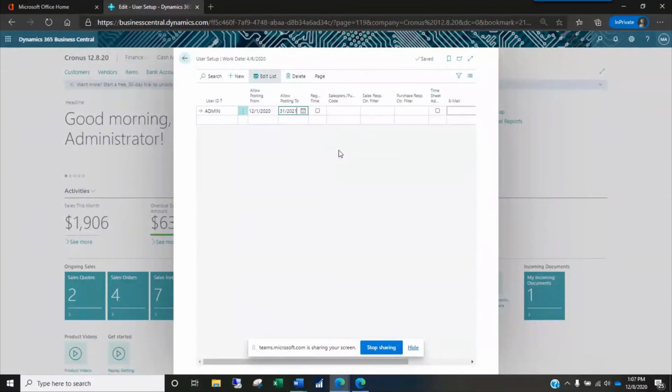So what about someone who has been doing this incorrectly by coming in here every month and setting up all 30 of their users with their allowable posting dates? You can get around that. Come in here, delete the allowable posting dates for all the users, and then it will default to what you've got in the general ledger setup. You don't have to come in here month after month. You just come in here for the exceptions.